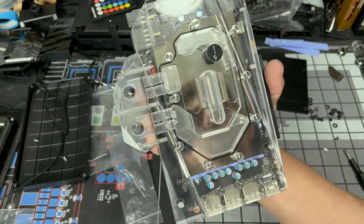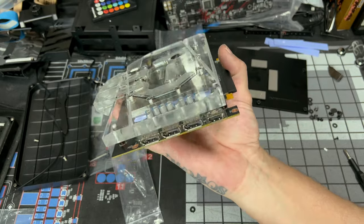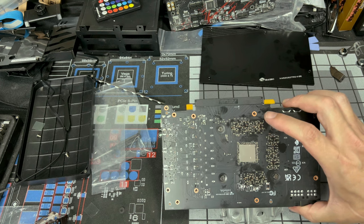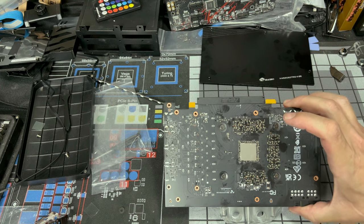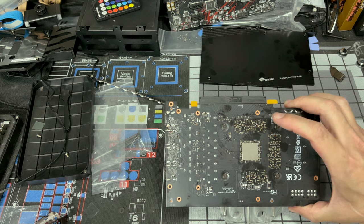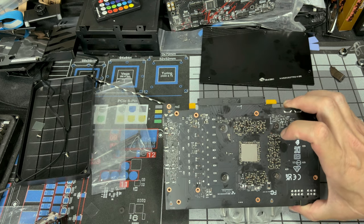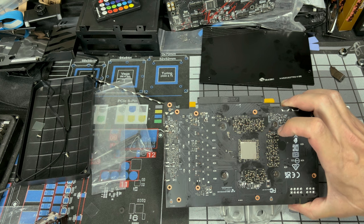Right now, you are done. You could literally plug this in your machine and start using it. But nope, we have a backplate to put on. We're gonna put some screws back now. Not all screws, because some screws are gonna be for our backplate. So you're gonna pay attention. You're gonna see where you can actually screw something in where it's threaded. But you wanna make sure you're not screwing all of those in.